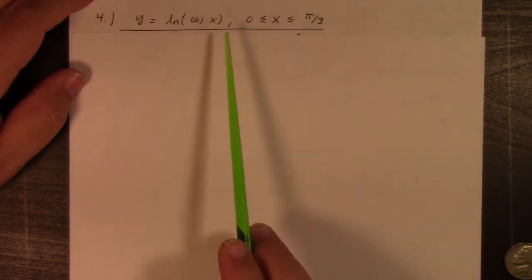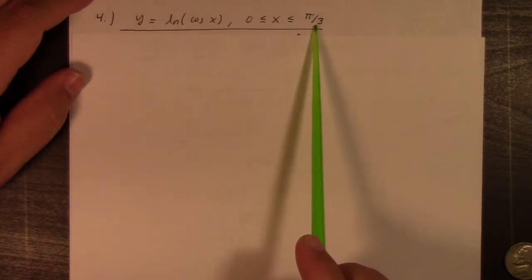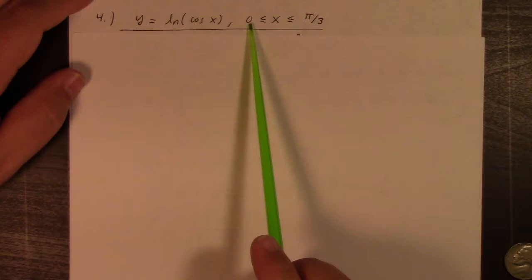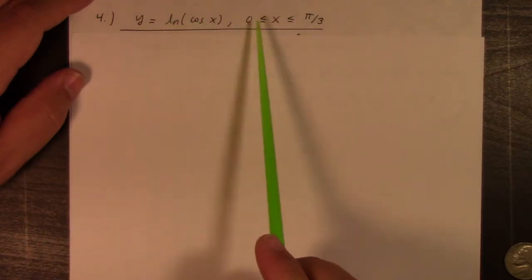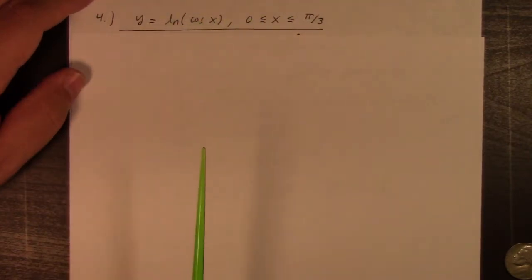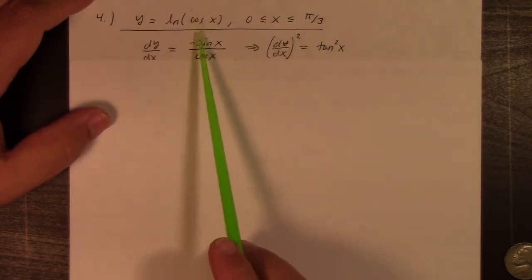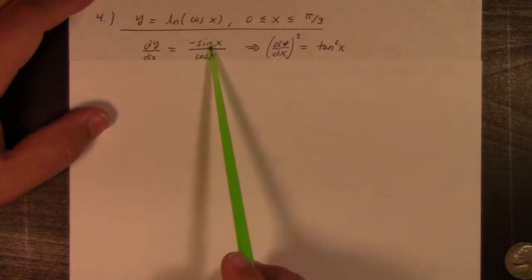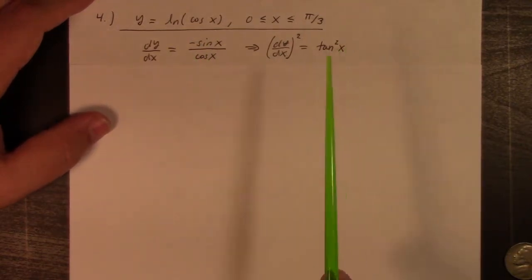All right. So cosine of 0 is 1. Cosine of pi over 3 is, I think, a half. So we're going from values of 1 to a half and putting that into the natural log. So there's no kind of improperness here, at least for the graph. Now let's see what happens with the derivative. Differentiate log, we get 1 over cosine times the derivative of the inside function, which gives me minus sine. So I got minus tangent for the derivative. I square it, I get tangent squared.